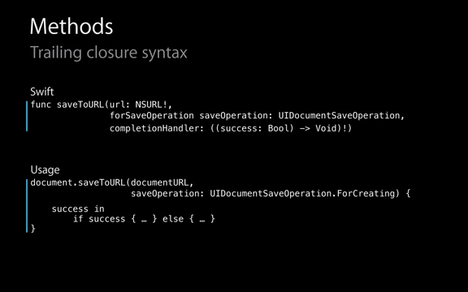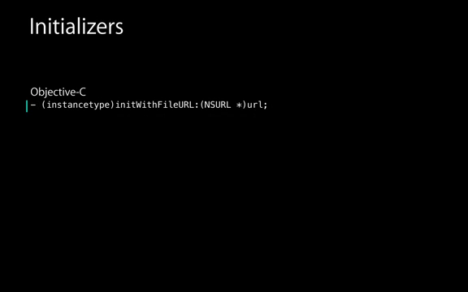Let's talk a little bit about initializers. So in Objective-C, we have init methods. And init methods have a lot of conventions built around them. They start with the word init. They should be returning instancetype, although that's a fairly new invention, so sometimes they're still returning id. And when you're implementing these things, you have a lot of requirements. You need to call super init, you need to reassign self, you need to check self, you need to return self. So all of this screams, we need something formalized in the language. And so Swift has this notion of initializers. And we import Objective-C init methods as Swift initializers.